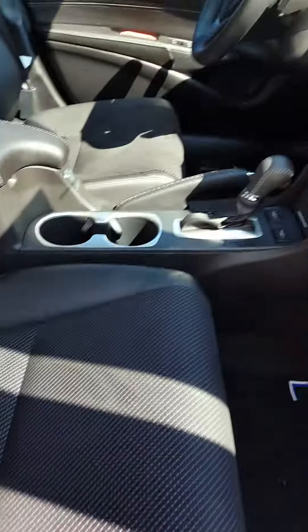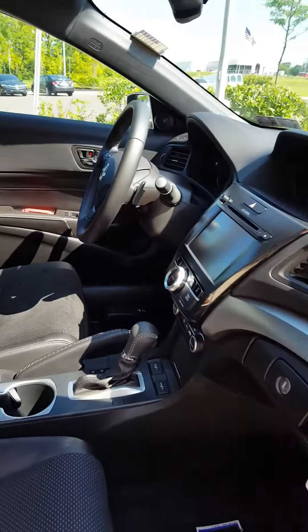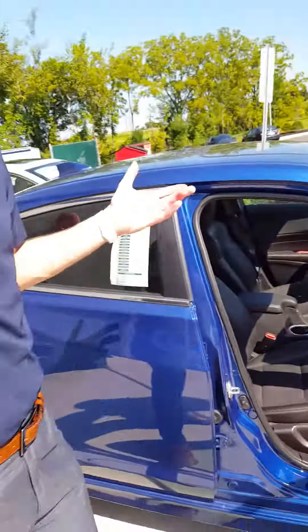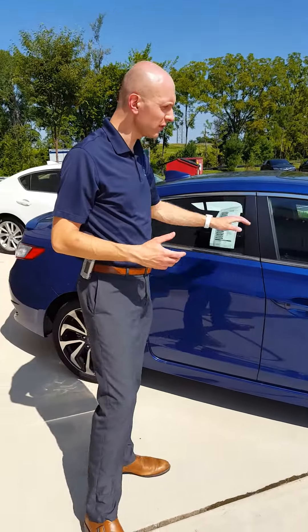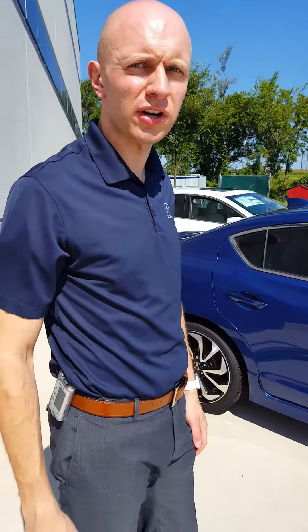The best part of the A-Spec is it's only $20 more per month — you're getting this much more car for just $20 a month. This is one of our highest-performance small cars; the ILX is now a high-performance model. Fuel economy is 36 on the highway and 25 in the city. The 8-speed dual clutch is one of our most impressive new transmissions paired with the 2.4 liter — all the power in one of our smaller packages.